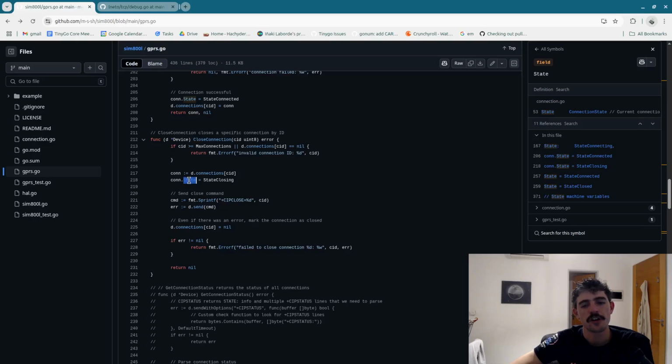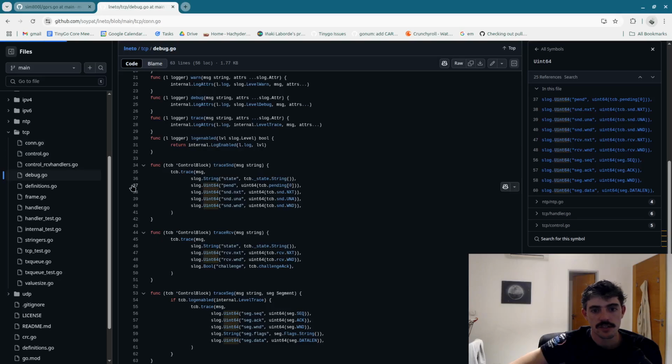You almost never want to export state which affects the control flow of your program, of your driver, like this. This should be behind a method that returns the state, so your users can't accidentally change the state by assigning to it, but they can call it to check what the state is.